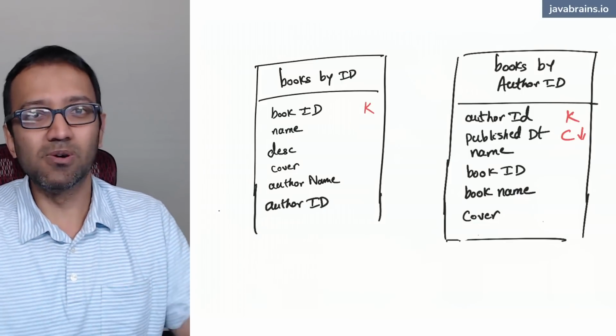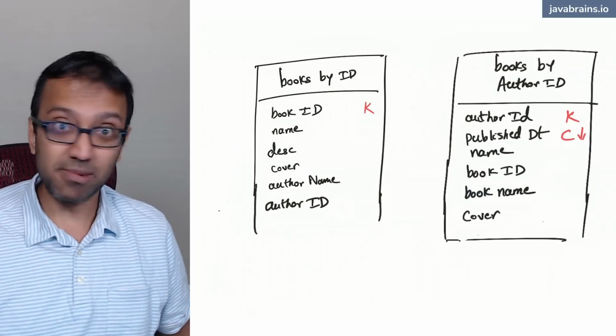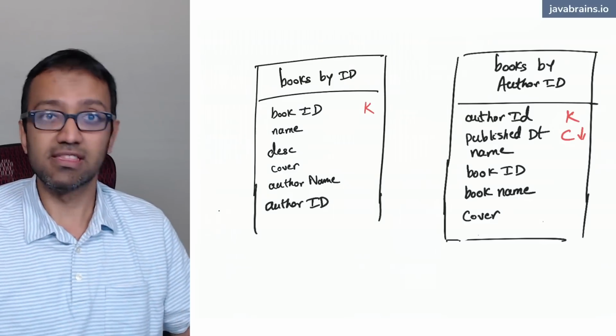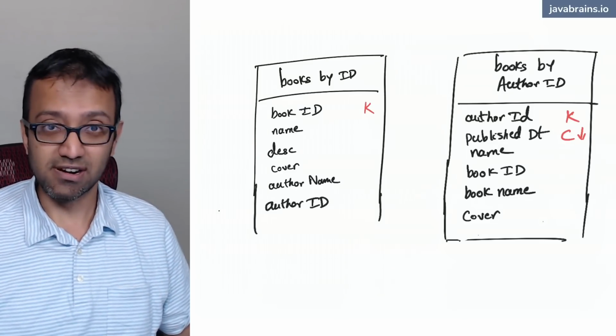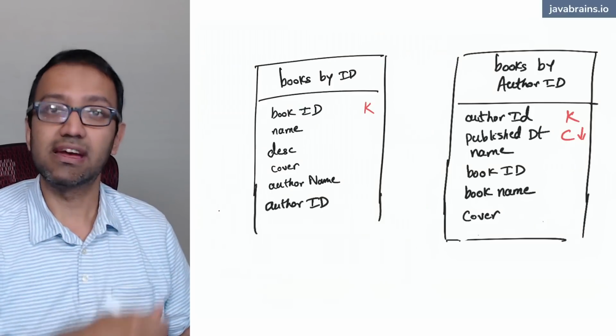Depending on how many nodes you have in the cluster, Cassandra is going to map your primary key, whatever your primary key is. In this case, it's the book ID, right? It's going to map that book ID into one of the available nodes in the cluster. And then what it's going to do is put it to that partition in that node, okay?